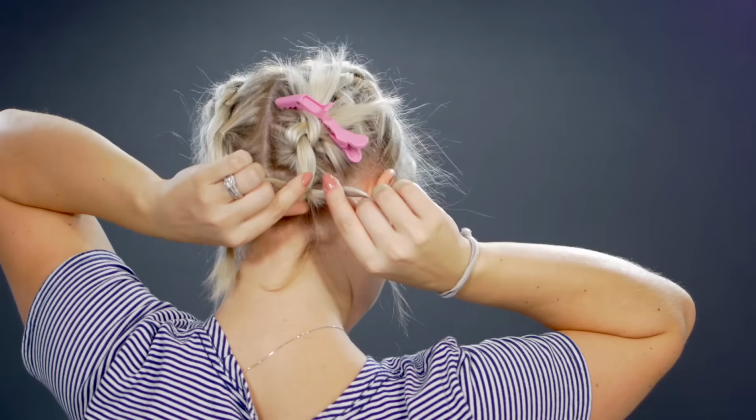Now let's go to the other side and give this boxer braid a partner. Exactly the same thing. All right, so there you have it for both sides. Let me quickly show you what they look like.